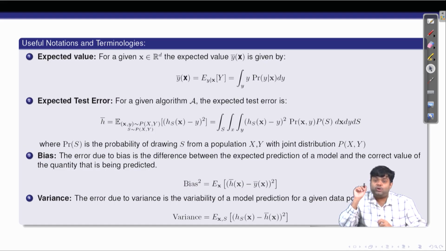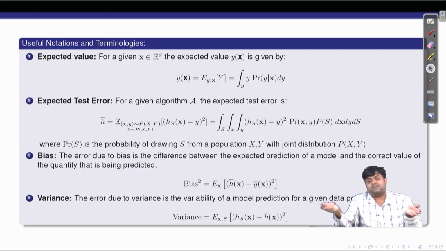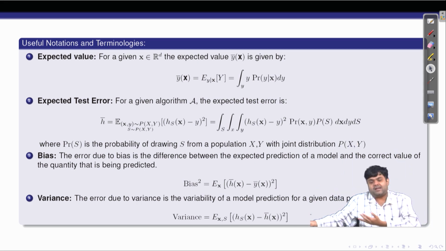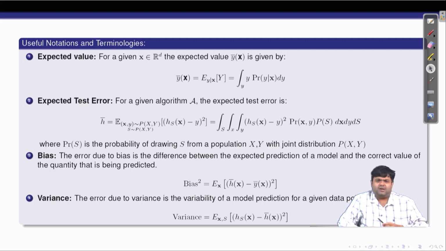So, that was the example of a high variance low bias model, and a high variance high bias model will be just to take this high variance low bias model and add 100 to that. So, that will just shift it, and it already has high variance, so it will add lots of bias also. We discussed all these things in the last class. I was just quickly reviewing what we discussed already. So, these are the definitions, we kind of discussed them to death.